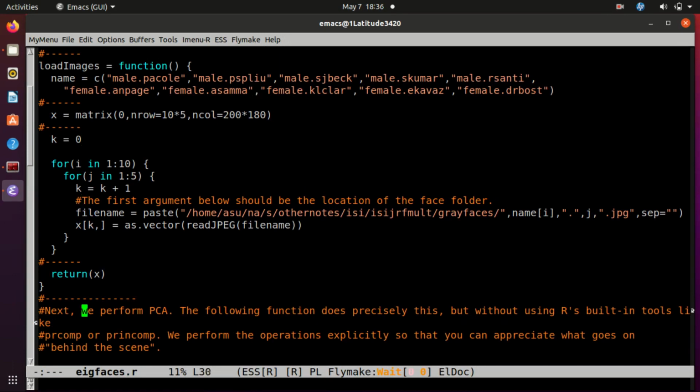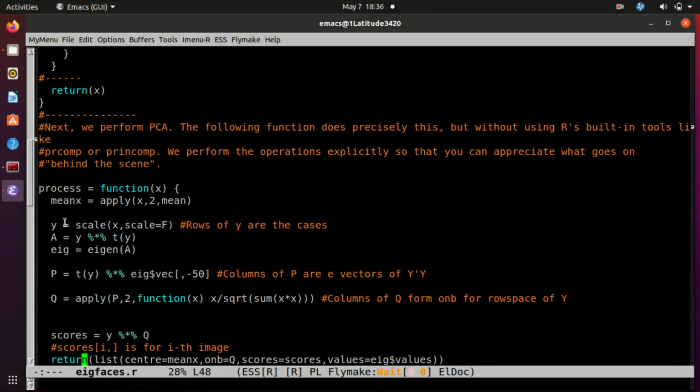So I am doing the following. I am first computing the mean of x. I say apply x to mean. This means I am applying the mean function to the columns of x. 2 stands for column, 1 stands for row. So I am finding the mean of all the variables. Then I am finding the list of all means of the columns.